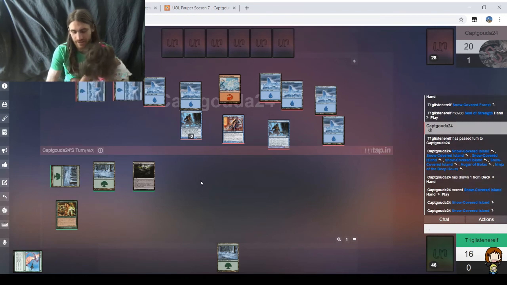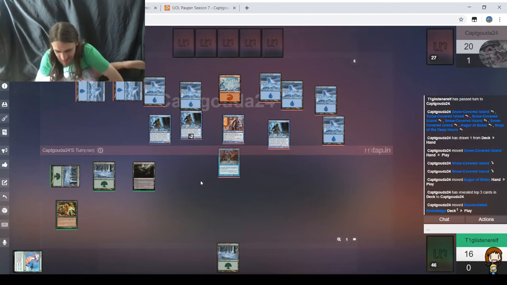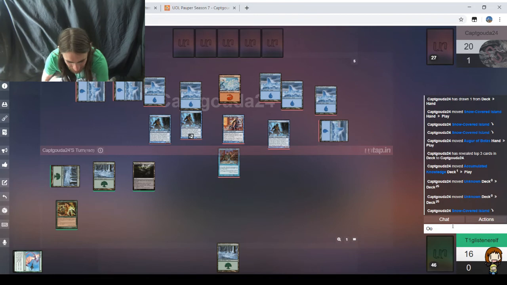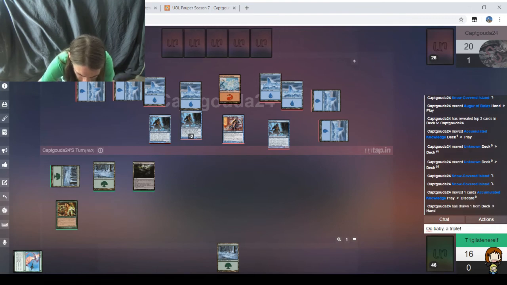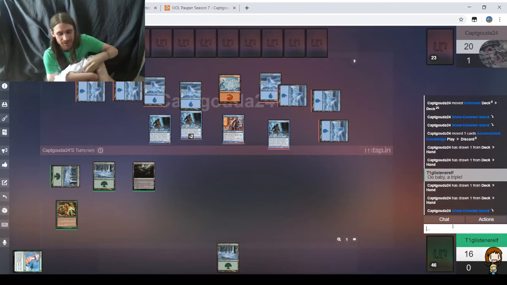I don't even have to do anything. I can just tickle! Tickle! Another accumulated knowledge? You can tickle me all you want. Ooh, baby, a triple. You're not a baby. Yeah, at this point, because the game's over, I embrace the handicap.